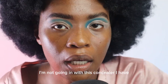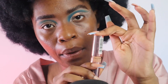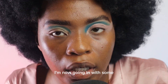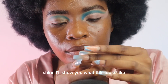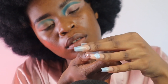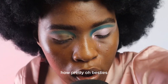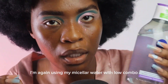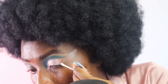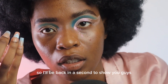I'm going in with the lightest concealer I have. Now going in with some shine — I'm gonna show you what this looks like because I literally love it, guys. Look how pretty! So besties, I'm again using my Marcello water with a little comb to carve out my shape. Okay, I'm doing the whole process I just did so I'll be back in a second to show you guys.